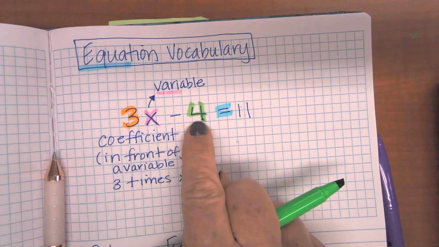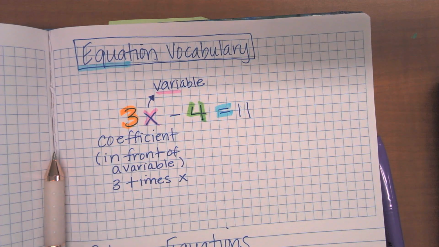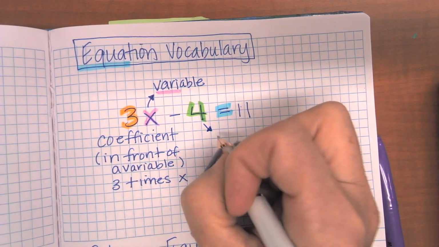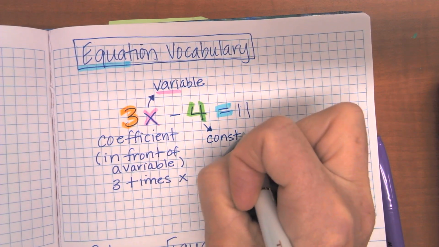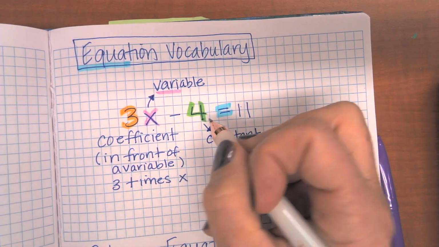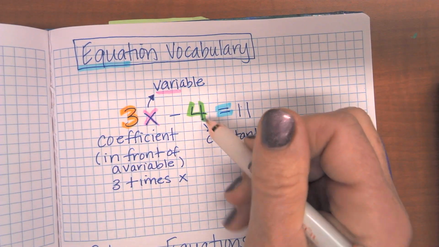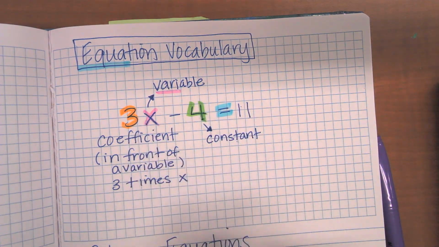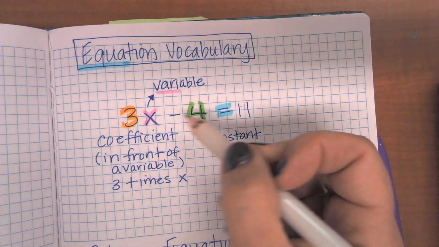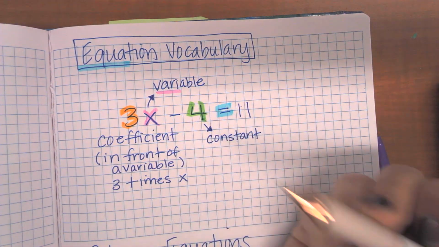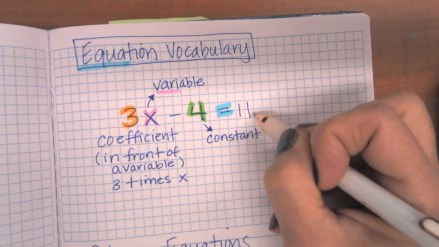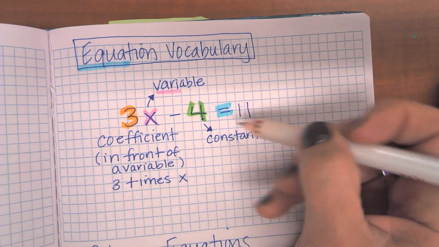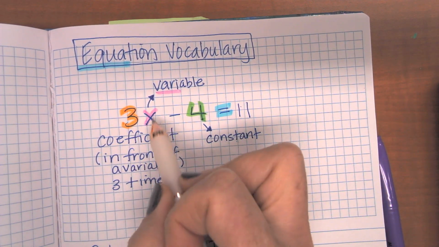Now the next piece in our equation here is this 4. Notice we are subtracting 4, or we can see that as a negative 4, either way. For our assignments here, we are going to call this the constant. Constant because it's not going to change. It is our 4. It is constant. When we go to graph it, it is a constant. It remains the same. It is always a 4. Now we are going to maneuver things around, but for equations, we will call this number right here a constant. Now this is also our total. This is our y. We'll talk more about that one later, but for today, we need to know coefficient, variable, and constant.